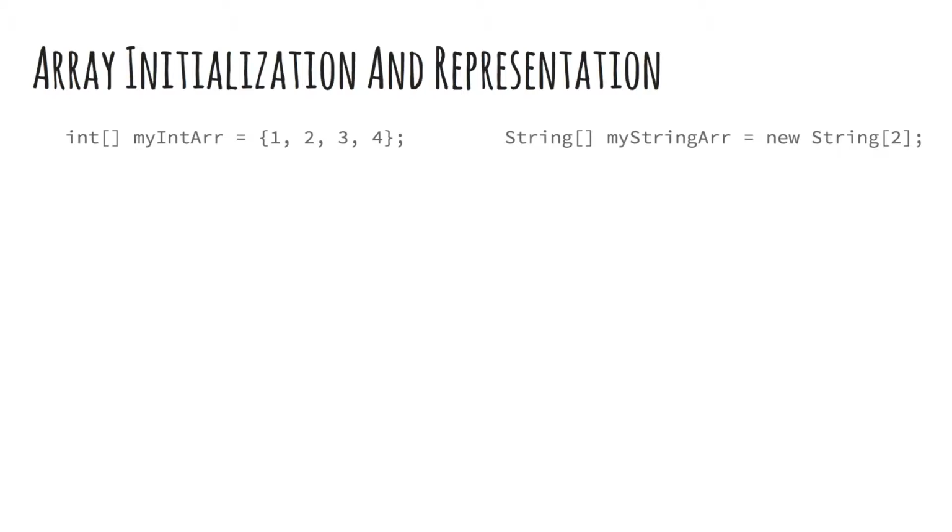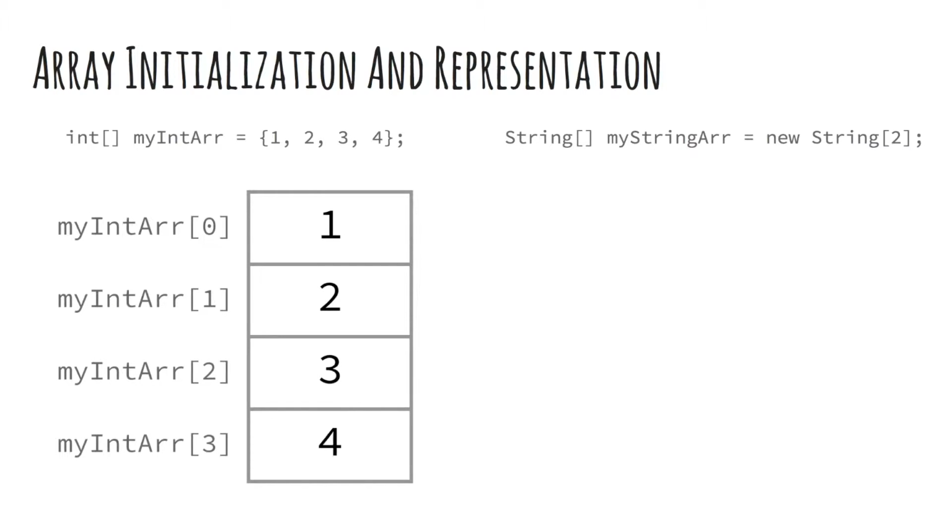As a beginner, it's always a really good idea to try and visualize your data. So we're going to initialize two arrays, one on the left with integer values, and one on the right with string values. Starting on the left, as you can see, we're initializing our array using curly brackets. What this does is places those elements directly into the array once it's initialized. As you can see with our visualization, elements at index position 0 through 3 are already initialized with values.